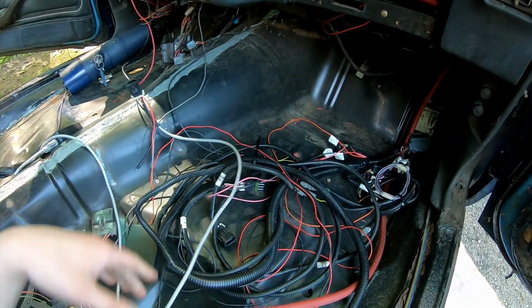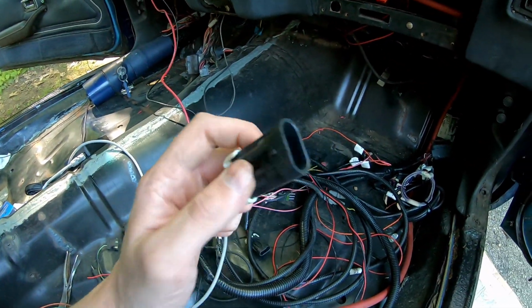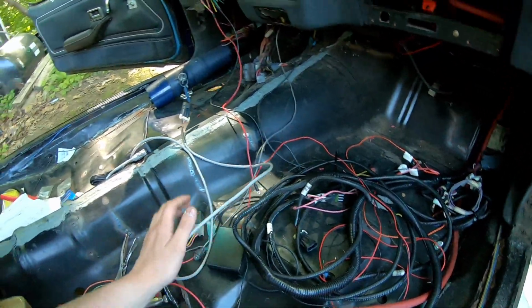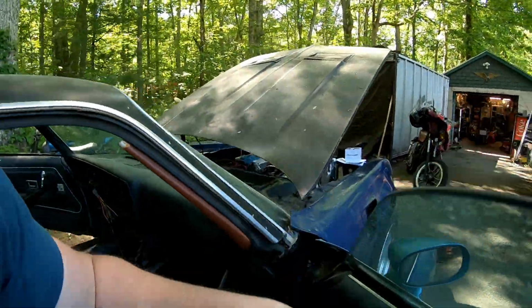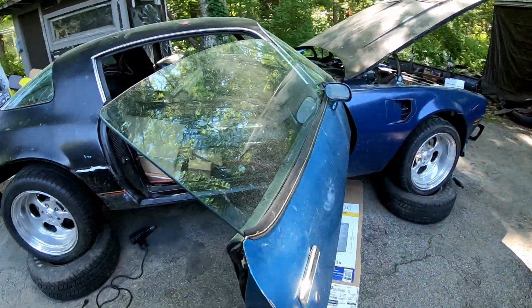I also didn't feel like trying to sneak this through the firewall. It's a big connector, and that's for the handheld. So I'm going to start taking that one out on the outside and find a spot to mount it on the inside of the car.